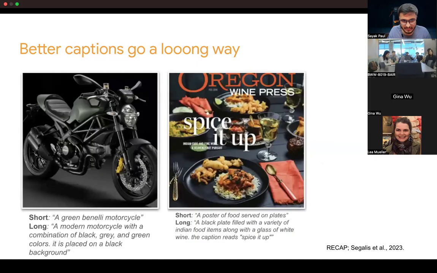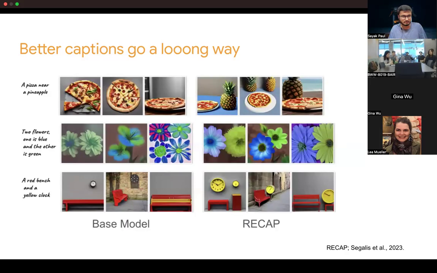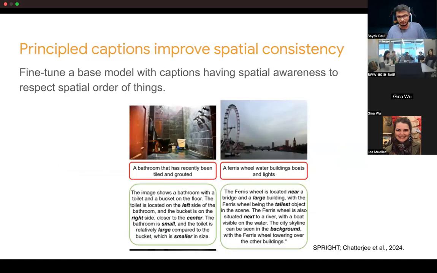So yeah, this is basically it. So we use the specialized image captioner to generate two kinds of captions. One is short, another one is long. And then we sample long and short captions with a 50-50 chance during the fine tuning process. So as simple as that, and the results are quite remarkable. And principled captioning approaches like this can also improve spatial consistency, because if I want the model to generate something on top of something, I want it to be there. I want the final generated image to reflect that.